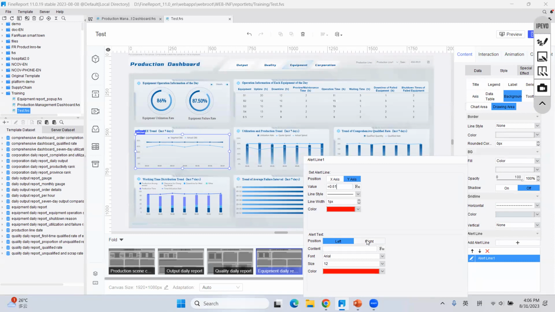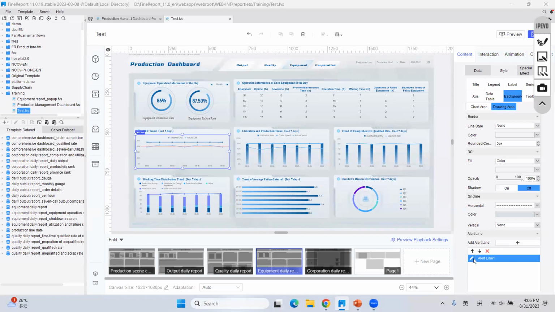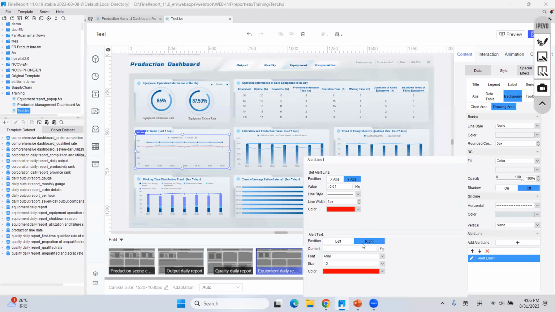And its position is on the right, not here on the left. So I choose the right. And then the content.